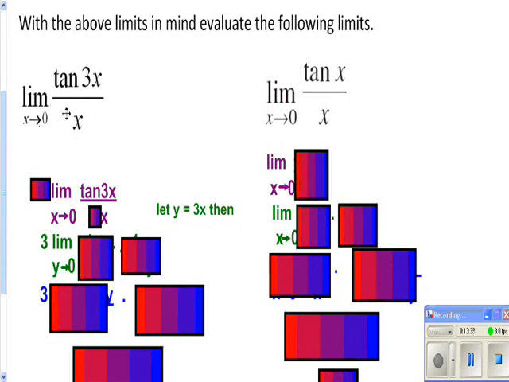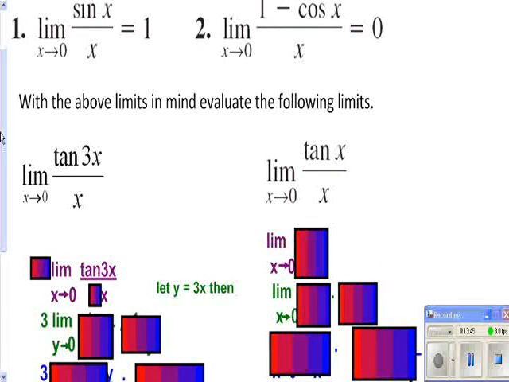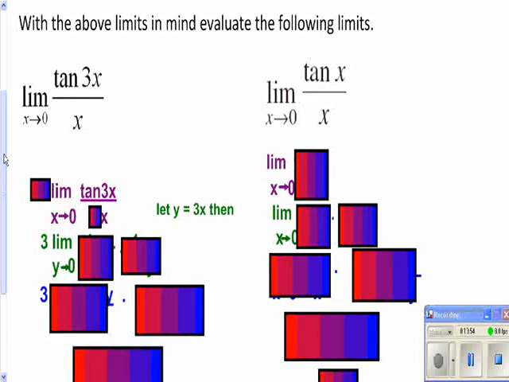So we're going to start off with this, the sine of 3x over x. To try to use your basic trig limit right up here, what's after your sine right there has to be the same as what's underneath in the bottom of the fraction. So we don't have that here. We have a 3 after our x. So to be able to try to use any basic trig limits, we've got to have a 3 after the x in the bottom. So I can put a 3 there. But if I multiply the bottom by 3, I then got to also multiply the top by 3.